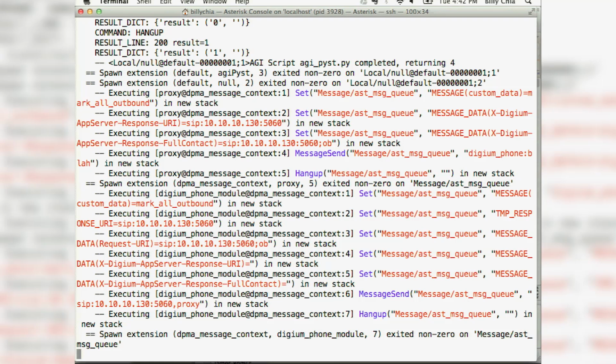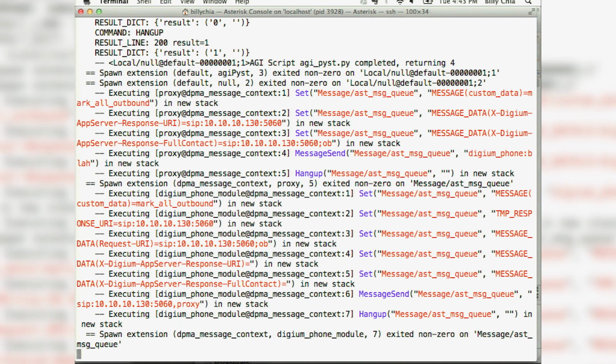And so you can see now that I'm using a programmatic interface in Python, and Python has all of my beautiful database tools, everything I want, or PHP, Perl, whatever your language of choice is. So I would personally rather use my language of choice and the database tools that are accessible to me and use that out in AGI and query the database and get everything I want and then return those values back to Asterisk and then continue processing in the Dialplan.